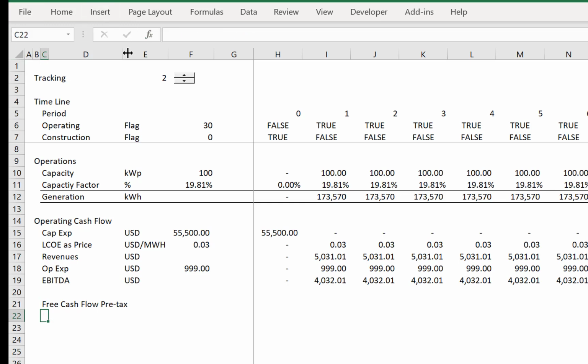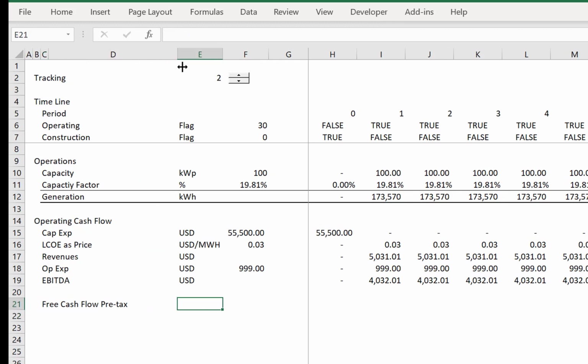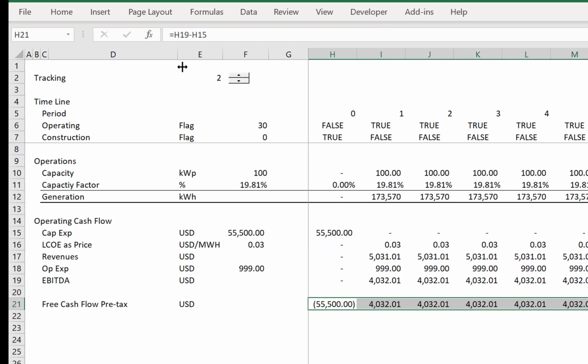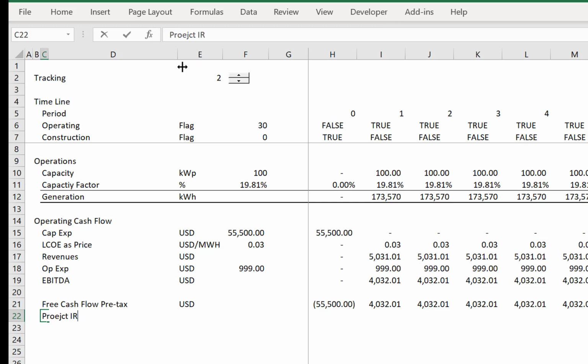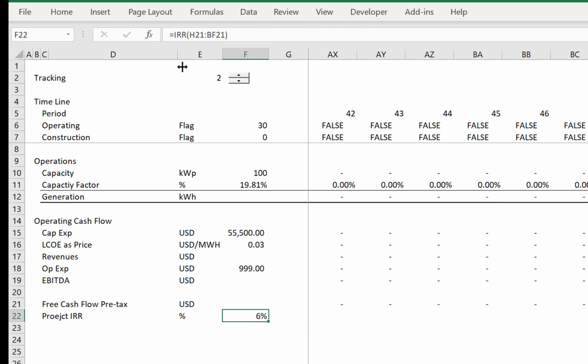Okay, we're going to have to deal with taxes in the capital recovery, and we're going to have to deal with degradation, and we're going to have to deal with inflation. And the whole reason I did this was to prove that everything works. And the big proof is that we get a project IRR, and we put equal, let's put a percent here, and put equal IRR, and get the number, and we get exactly the same result.